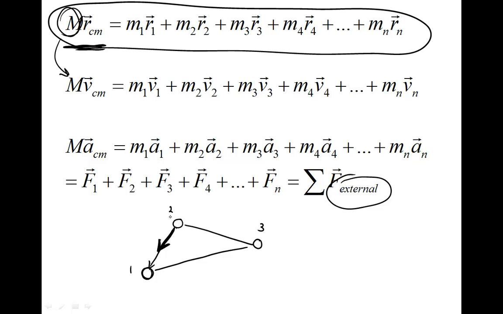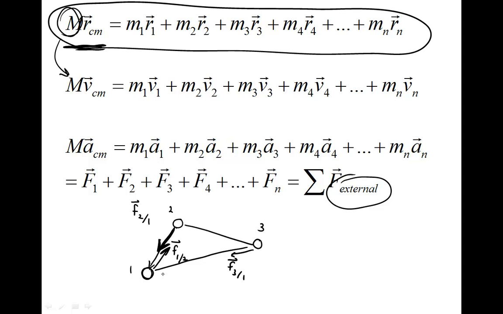But remember, Newton's third law says for every force there's an equal and opposite force. If there's a force on person 2 due to person 1, if that's the action, the reaction is there must be a force on person 1 due to person 2. And when I sum these two forces, they're vector quantities, equal in magnitude, opposite in direction, that sum must be 0. If person 1 pulls on person 3, there's a force on person 3 due to person 1.